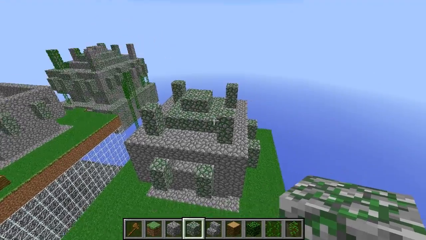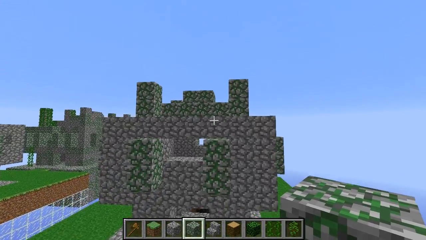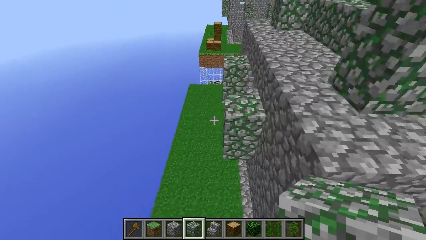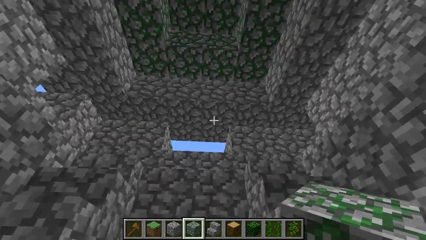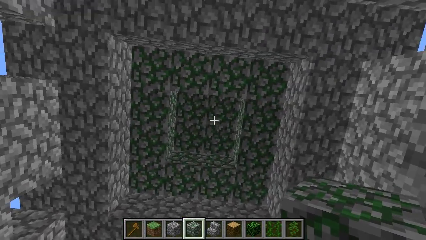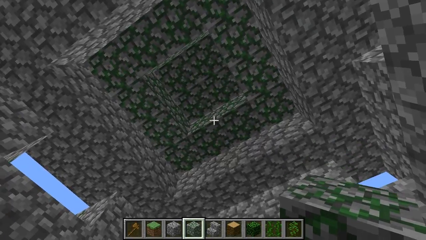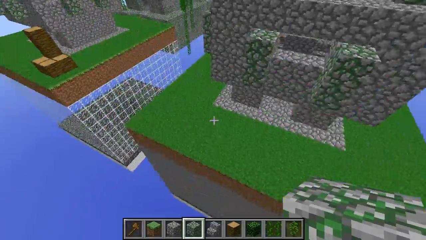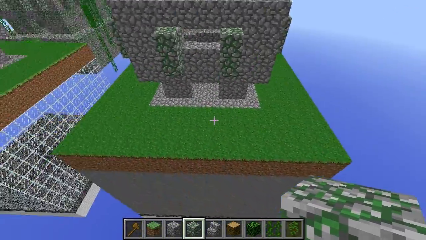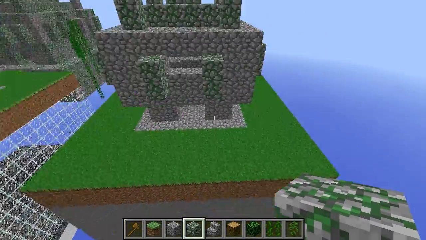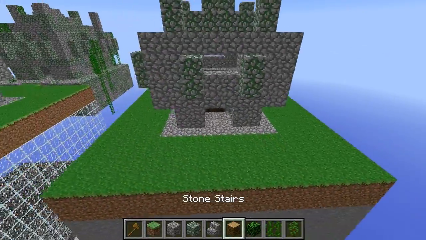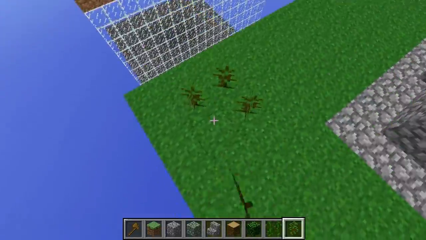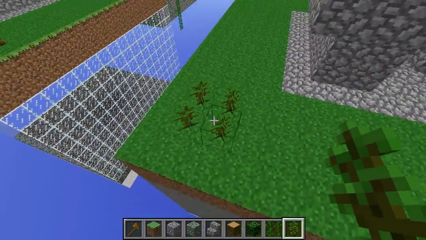So here is our jungle temple topper, from the front and the side. And then from the inside, you can see we've got a really nice recess now in the ceiling. And we'll break up the look of this mossy with some normal cobble later. On the outside, I've also cleaned off all the trees and scrub from the outside of the chunk and taken out those vines. Now I want to put those back in, but in a bit more of a planned way. So I'm going to grow the trees naturally using jungle saplings later. I want to mark that off.